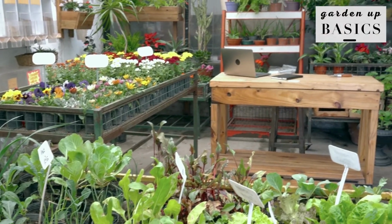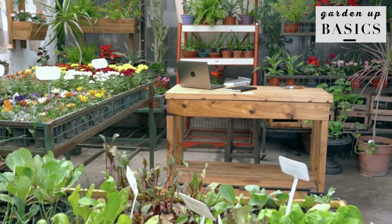So you want to set up your own garden at home, but you're wondering where to start? If you're anything like me, when I started, I actually went out and bought plants. Yes, plants are essential, but there are a few things you must have even before you go out plant shopping.